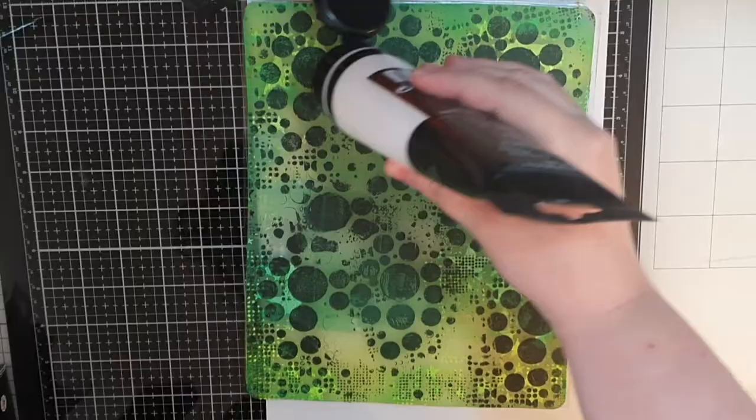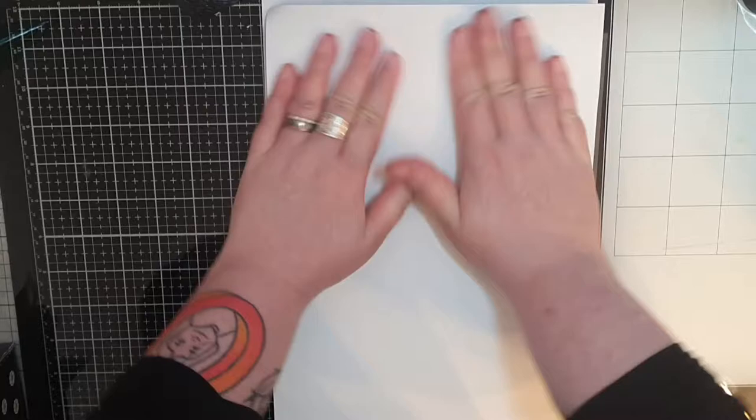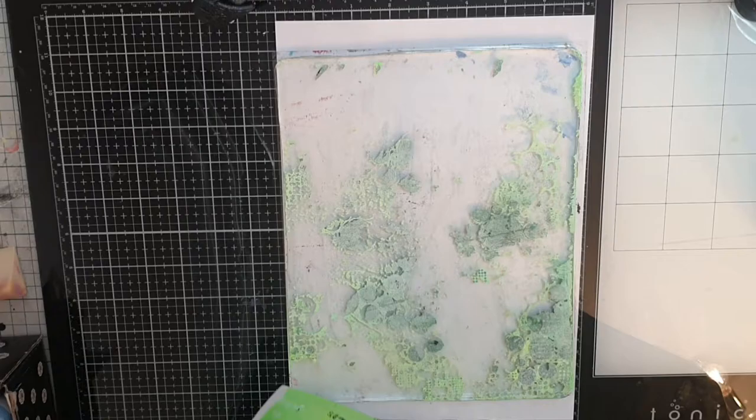This time I add a thin coat of white paint. Then I place my paper on the jelly plate and rub it with my hands to make sure all that yummy paint ends up on my print. I pull my print and feel very satisfied with the texture and colors. I don't even get everything, but that's the thing about jelly prints. You get what you get.